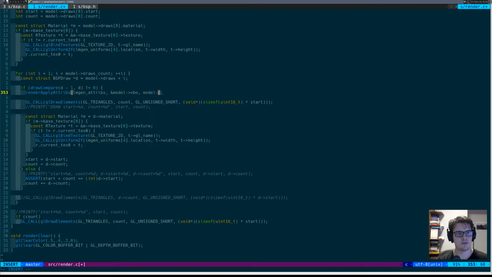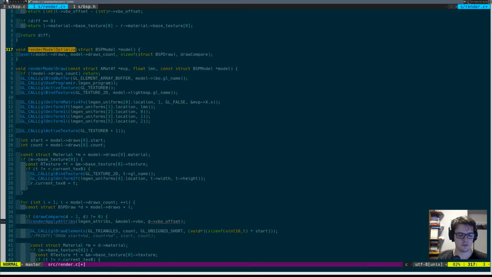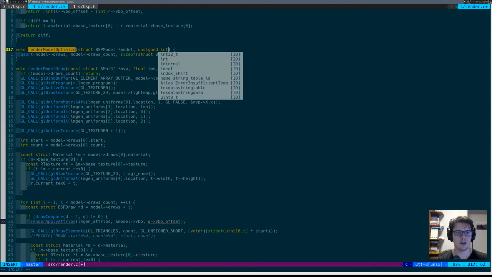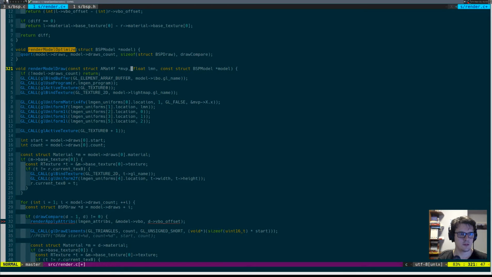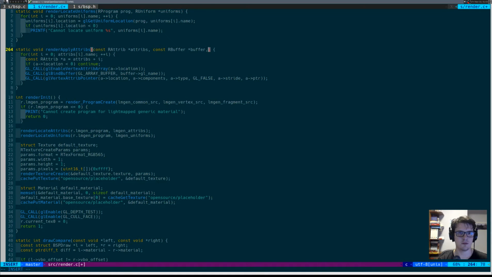Model. Yeah, so we have a draw here, and we should pass the VBO offset here. And signed int. This is the wrong function. Render apply trips, this was it, right? Signed int VBO offset, APTR plus VBO offset.